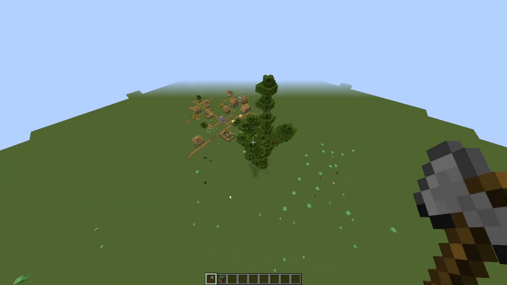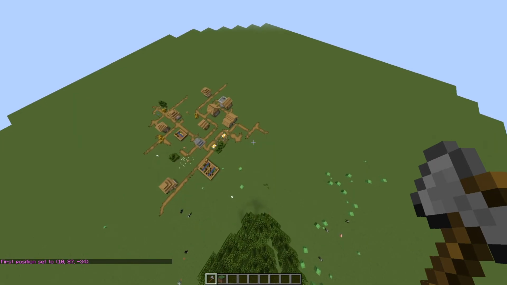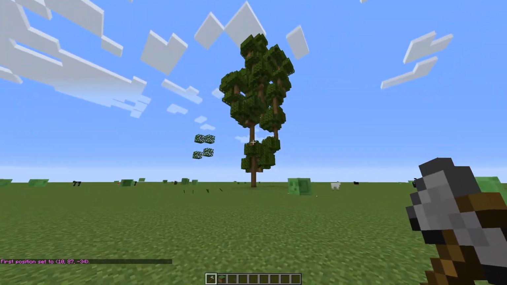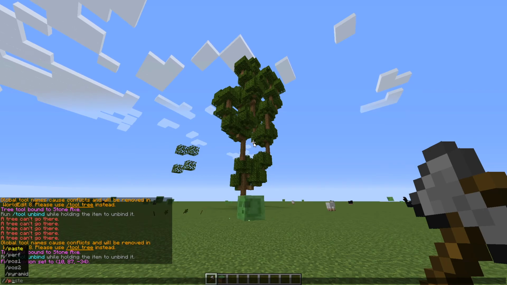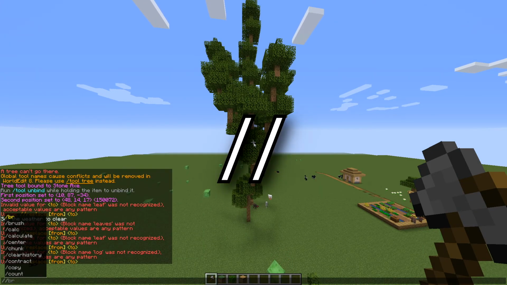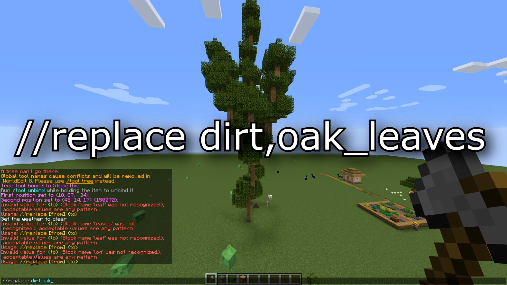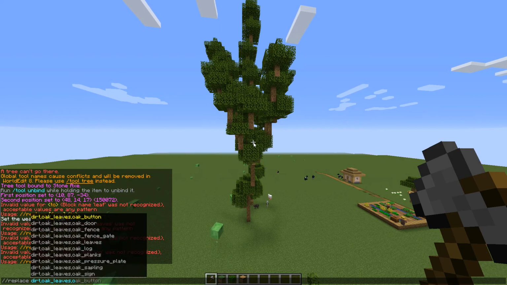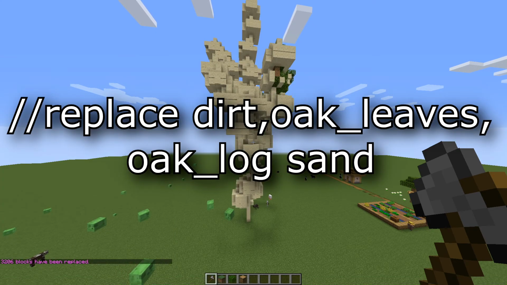So what we're gonna do is a little odd. So I'm gonna do /pos1 in the one corner there, and then I'm gonna go all the way to the other side, but on the downward side here we're gonna do +2. So what we're gonna do first is we're gonna go /replace dirt, because we got dirt in there, oak leaves, because we got oak leaves in there, and oak log, and we're gonna switch that into sand.